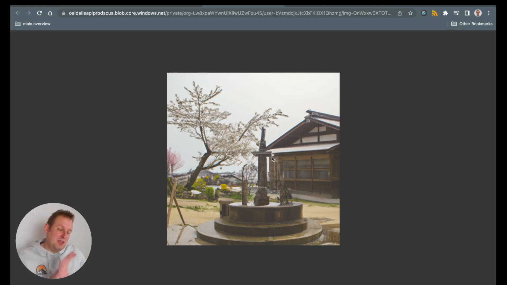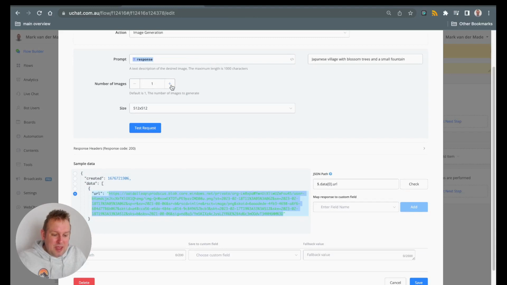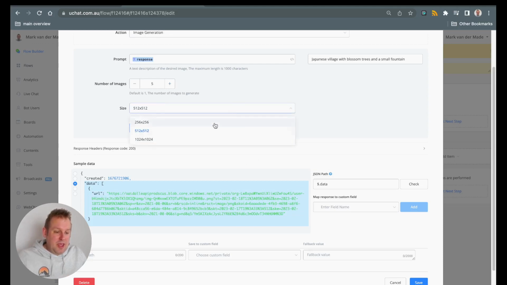Since this output is pretty good, let's see if we can generate a few gallery cards with this as well. So let's map the data, and for data, we are going with this step. We are going with the data step because we are going to generate multiple images, meaning we are not going to receive just one URL, we're going to receive multiple. So let's say we are going with 5 image generations, and let's even set it to the highest quality.